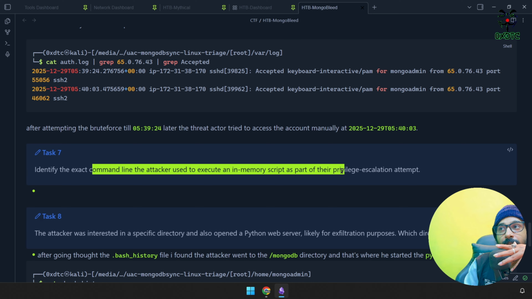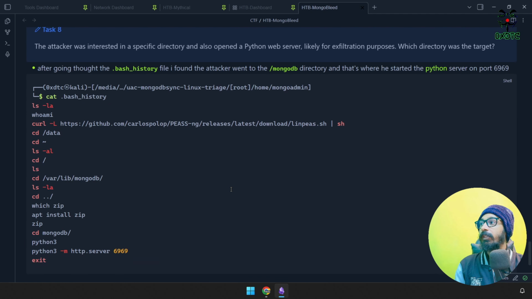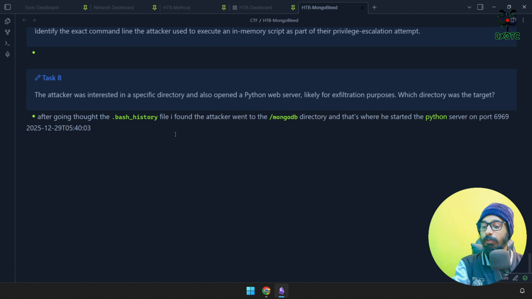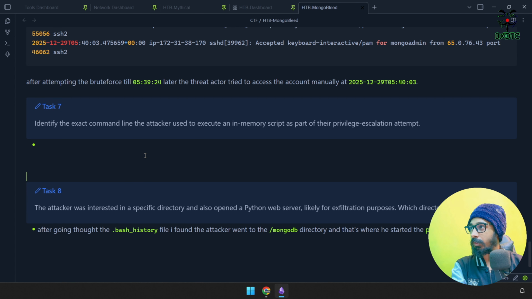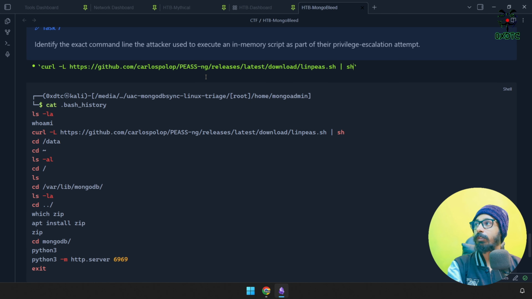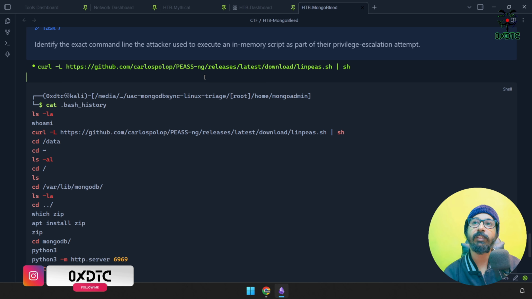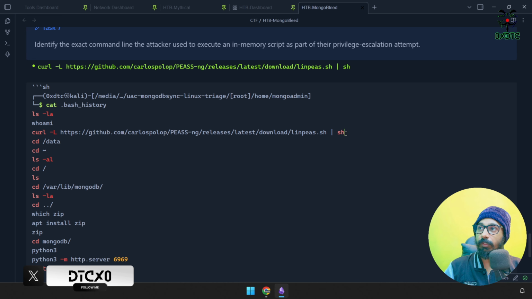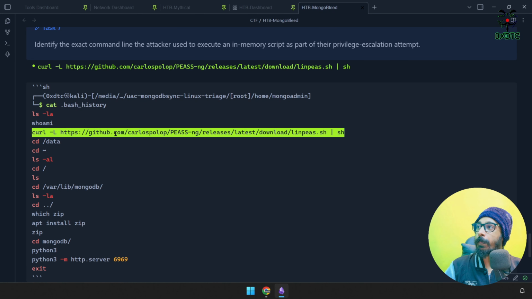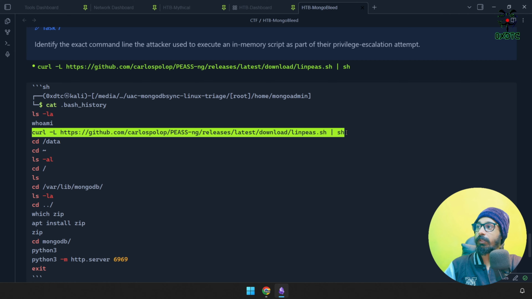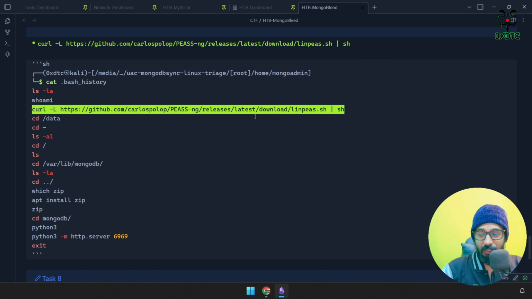For this, only one script that's making sense to me, and that's this lin piece, right? Let me move this up. No. Cut and paste it here. Why this makes sense? Because this is the tool we use to check, like I already said, for the privilege escalation purpose. And it says it got executed, so after dumping it directly got executed, as you can see in the sh. So I'm assuming this is what they're talking about. I'm thinking that there might be another inline script that must have got triggered, but I can only see this one that is getting triggered on the bash history.